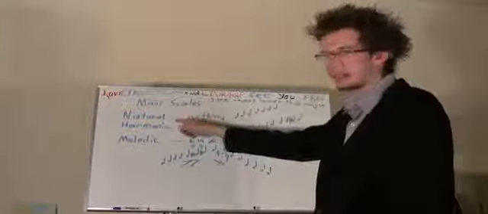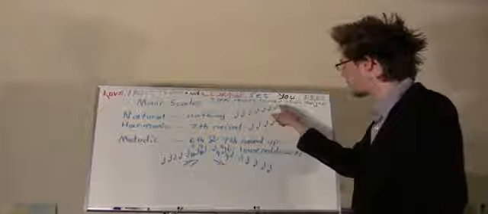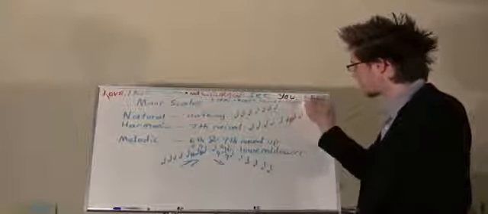Okay, so minor scales. Now there's the three types, so there's natural, harmonic, and melodic. So natural, just think natural does nothing. It's just the same scale, just starting on a different note. Nothing happens to it. It's exactly the same as the major. Harmonic, the seventh note has to be raised. So that's what happens here. So in this case, because there's nothing, we have to add a sharp.